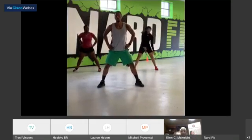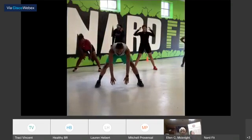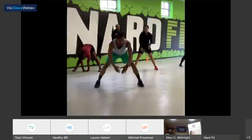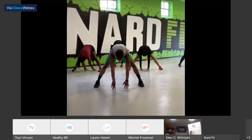Relax. Stay in this position. Now we're going to go into a cool down stretch. Straight down the middle. Touch the floor and hold. If you can't touch the floor, that's fine. Just reach to the best of your ability. Make sure you feel a good stretch in the back of your legs. Hold it for 10, 9, 8, 7, 6, 5, 4, 3, 2, 1.